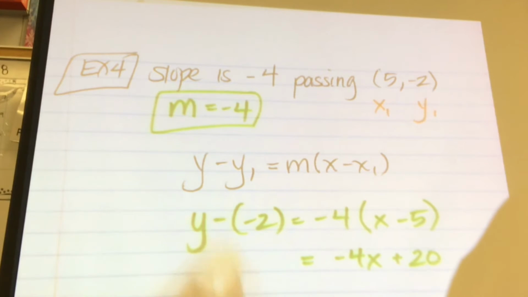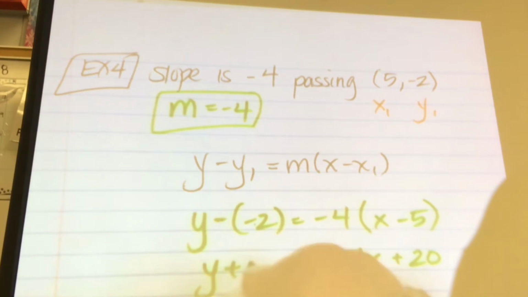Equals, Jeremiah, what happens with this minus? You want to go back to the last example? What happened when you have a negative? This means the opposite of a minus. That's what that means. Opposite of a minus. What's the opposite of a minus? Adding. Yes. So it's y plus 2.